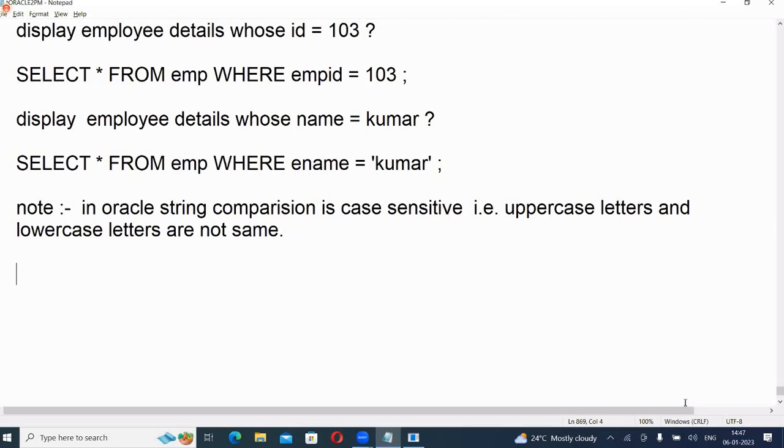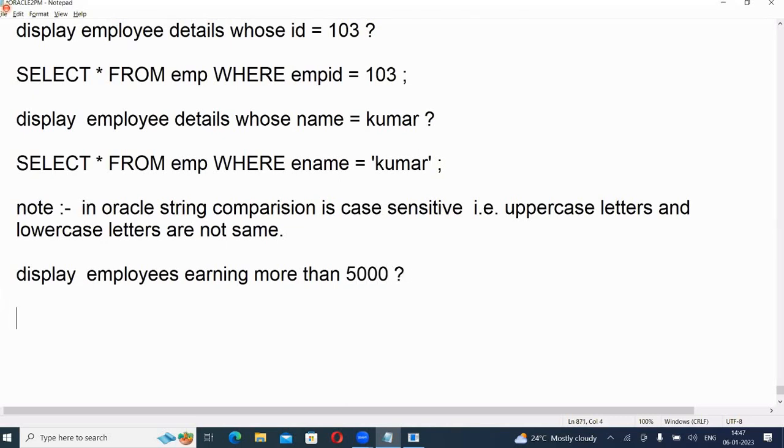Okay, now that's all. Next: the previous one was based on ID, and this is based on name. Next one, display employees earning more than 5,000.